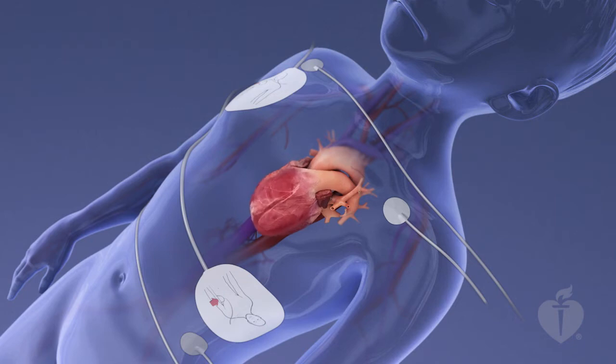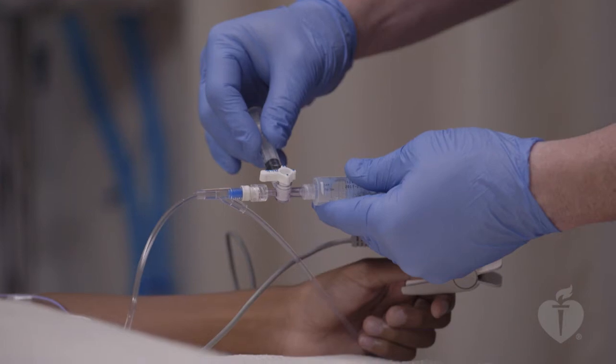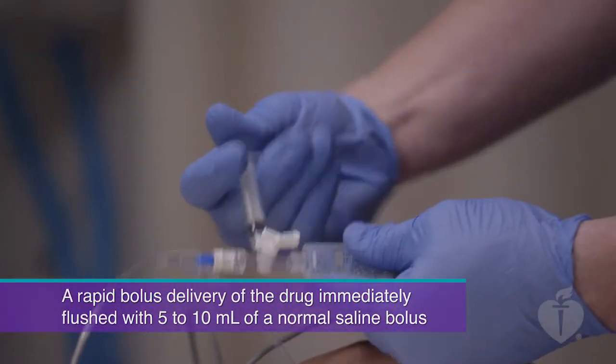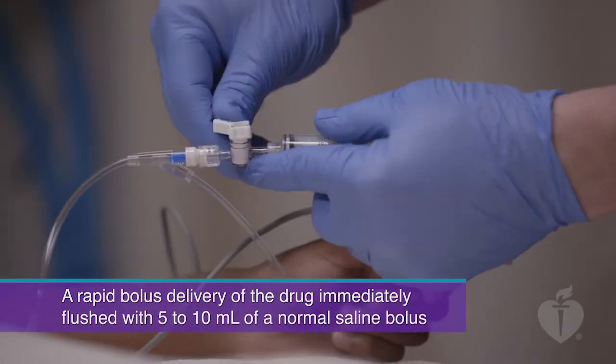Adenosine is the most common medication for the pharmacologic cardioversion of SVT. It blocks conduction through the AV node for about 10 seconds. A common cause of adenosine cardioversion failure is that the drug is administered too slowly or with inadequate IV flush. To enhance delivery to the site of action in the heart, use a rapid flush technique — a rapid bolus delivery of the drug flushed immediately with 5-10 milliliters normal saline bolus. A brief 10-15 second period of severe bradycardia or asystole may occur after effective drug action. On rare occasions, electrical cardioversion is required.